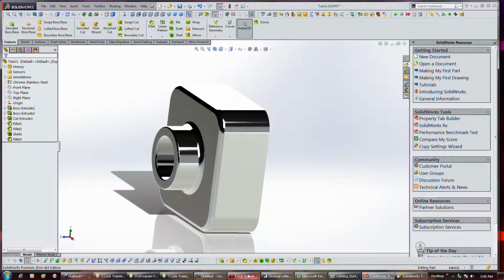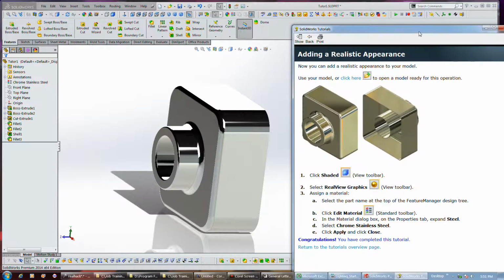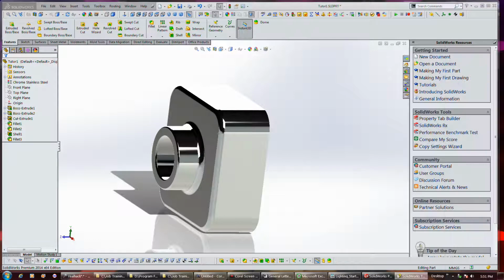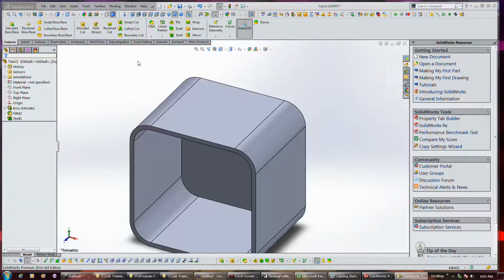Pretty cool. Oh, and by the way, right now I'm just going through the standard SolidWorks tutorials again now that I'm done with that TDCF guy. I'm going to play around with these for a little bit and see where that takes me before I get back into the rest of it, because I need to study ribs and bosses, and I know in here somewhere there's a good tutorial on that. So anyway, okay, this was rather interesting.